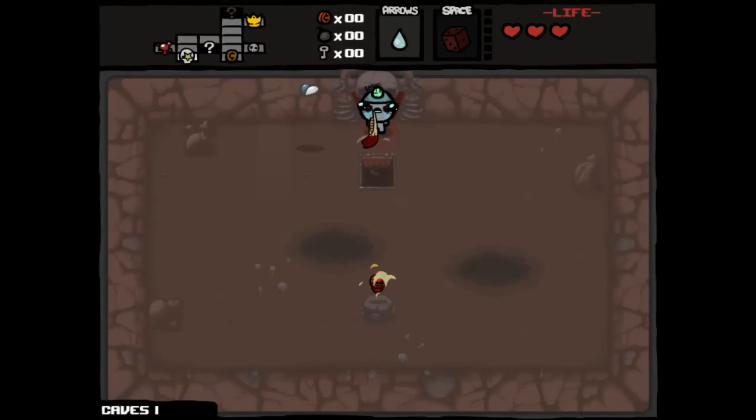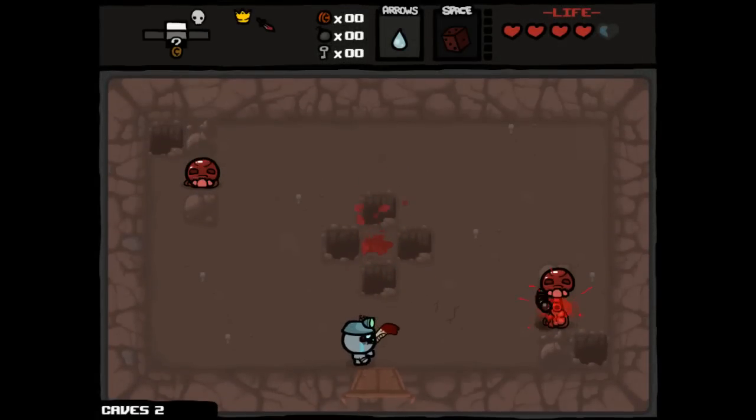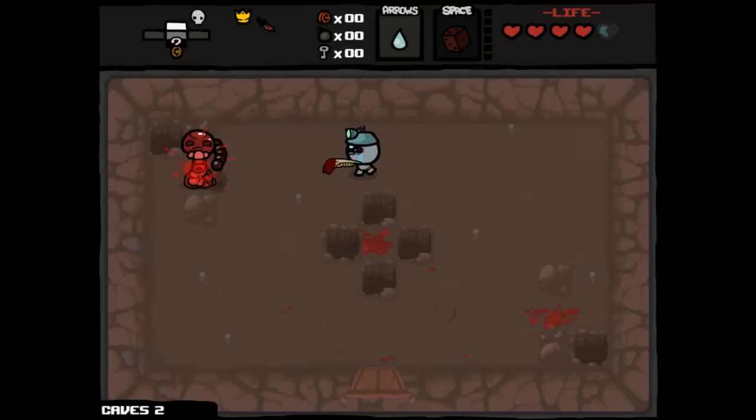Now, we're not going to pick up Little Chad, but we are going to pick up this, and that's basically an HP upgrade and a Spirit Heart. Half a Spirit Heart, at least, which is awesome. And it looks like our boss room is pretty much... Oh, never mind. I was going to say, it looks like our boss room is pretty much right here. It's not. That's my mistake.